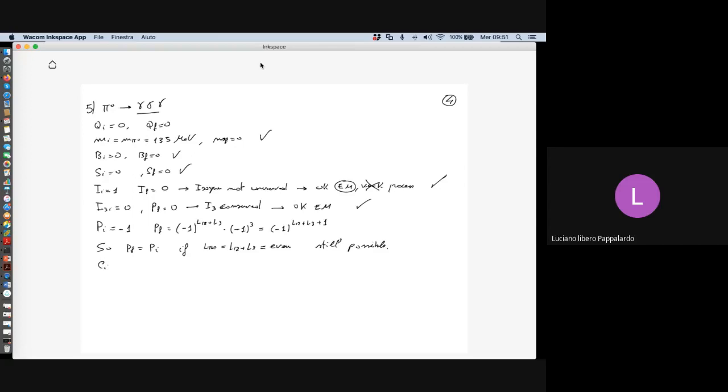You're right. So in the initial state, we have the charge conjugation of the pi 0, which is an eigenstate with eigenvalue +1. For the final state, we have the -1 to the third, if you remember, for a system of n pions, so of 3 pions in this case, that is -1. And this is the problem. So charge conjugation is not conserved. And this is a problem because we are now looking for an electromagnetic process, okay? And charge conjugation must be conserved in any electromagnetic process. If it would be a weak process, then this was not a constraint. But since we selected as the only possible mechanism an electromagnetic decay, then charge conjugation must be conserved. And this is, in fact, the only reason why this decay is forbidden in nature.